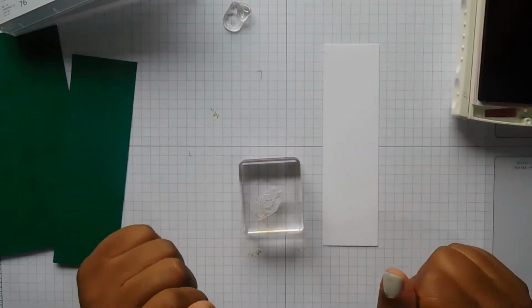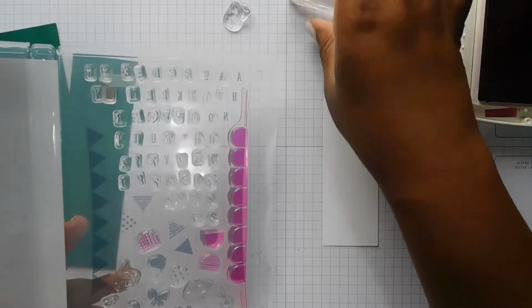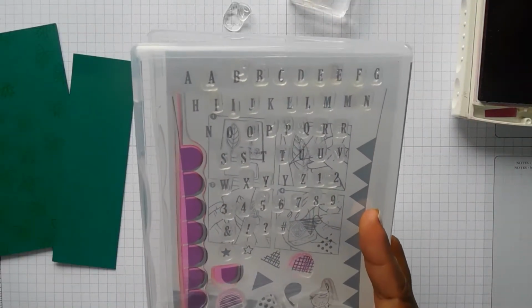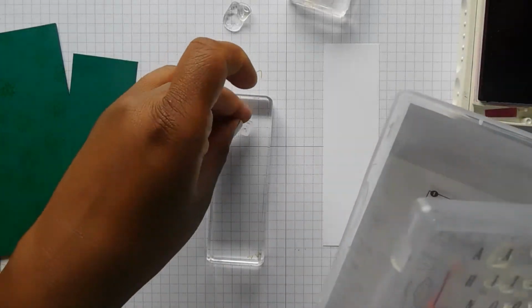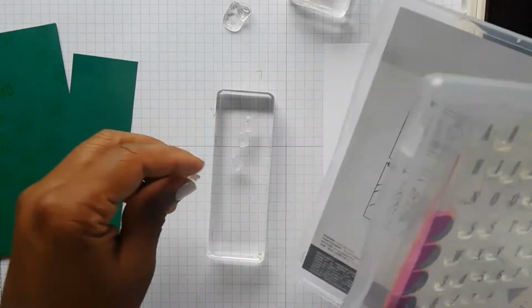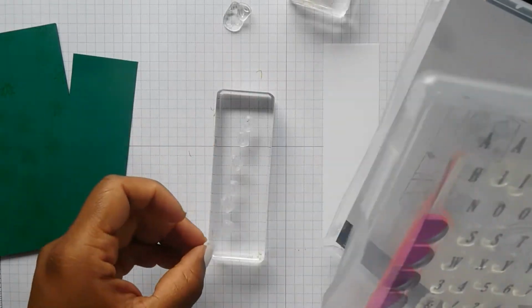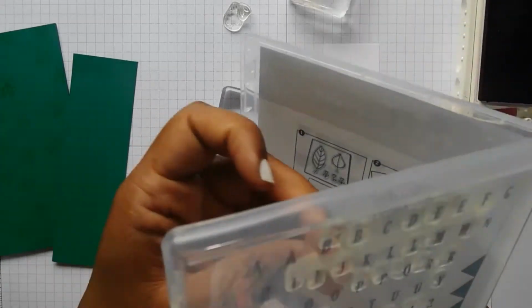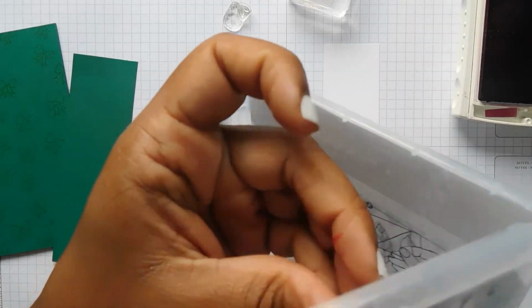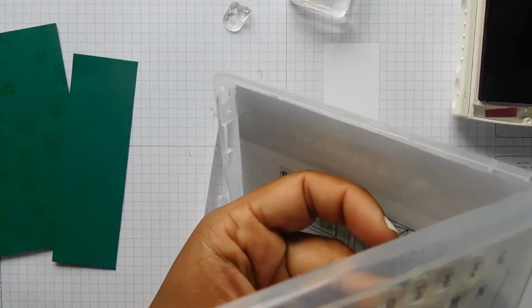Oh, I just had an idea. So what can I do? Thank you, congratulations. We'll go with congratulations. So my idea, whoops. Or shall I just do congrats? Let's just do congrats, because I've got some of the letters on my stamp apparatus and I don't want to take them off. I'm prepared for another project. So we'll just do congrats.